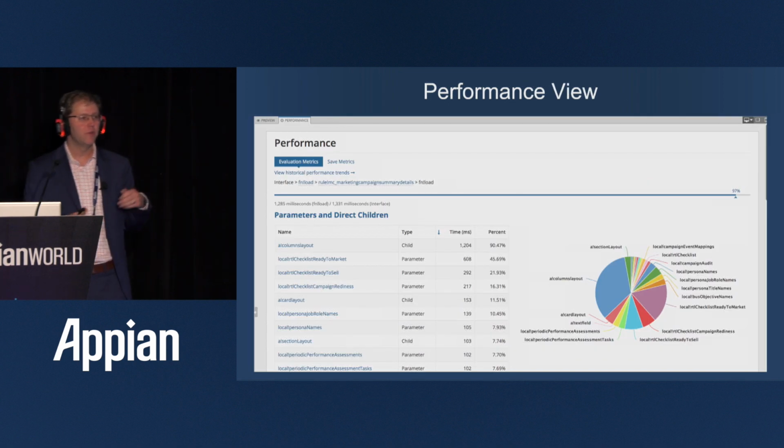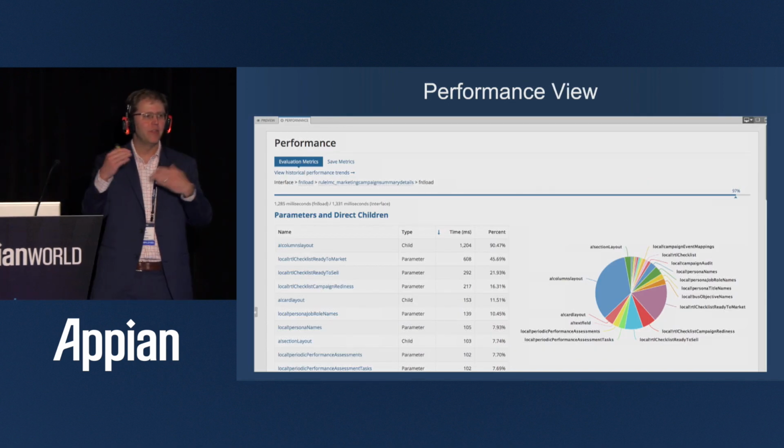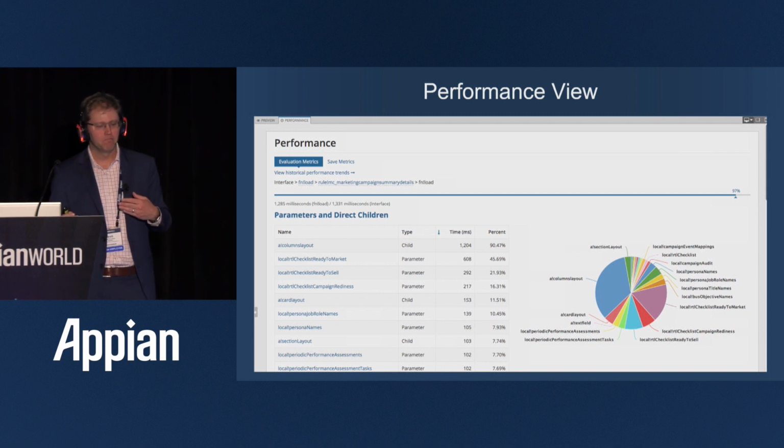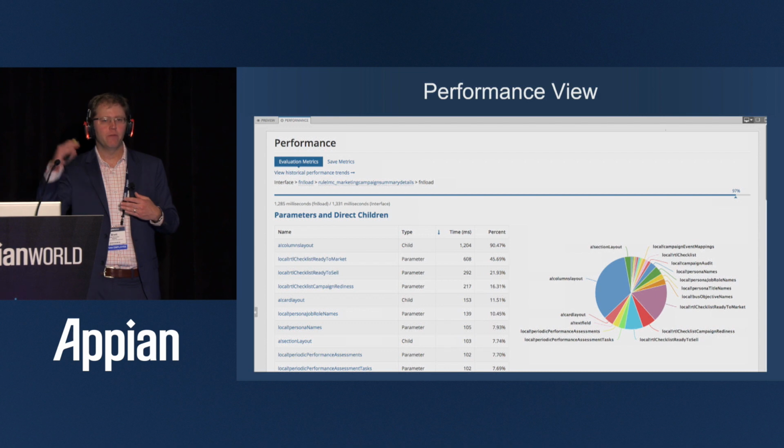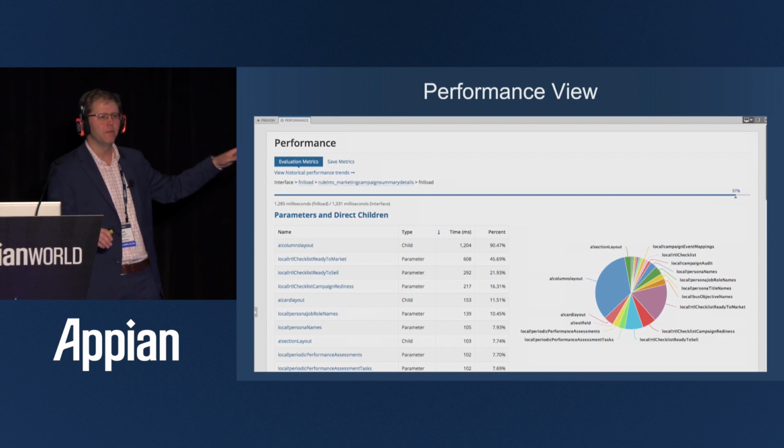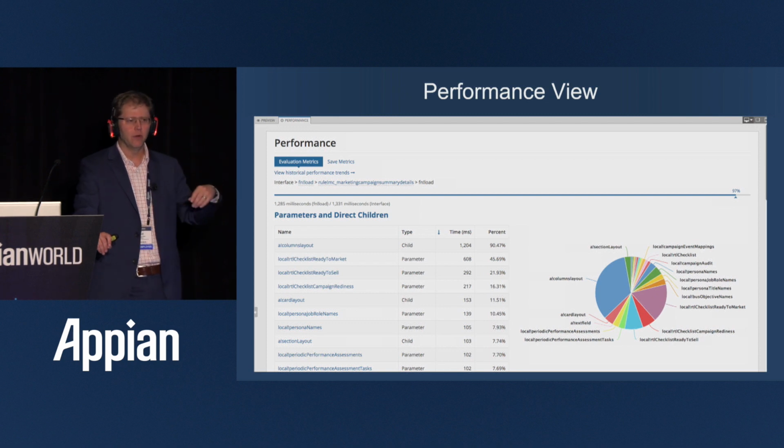So we not only show you how long it took to do that interaction with the record view or record list, we'll show you everything that happens. We capture the actual performance view. You may be familiar with this if you've used Interface Designer or the Expression Rule Designer and switched to the Performance tab there. It shows you kind of in design time how long everything's taking. But we're actually capturing that now in real life, for real life users, and capturing all those metrics.